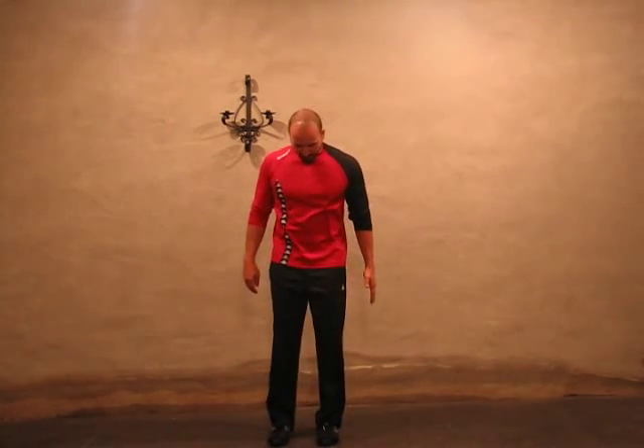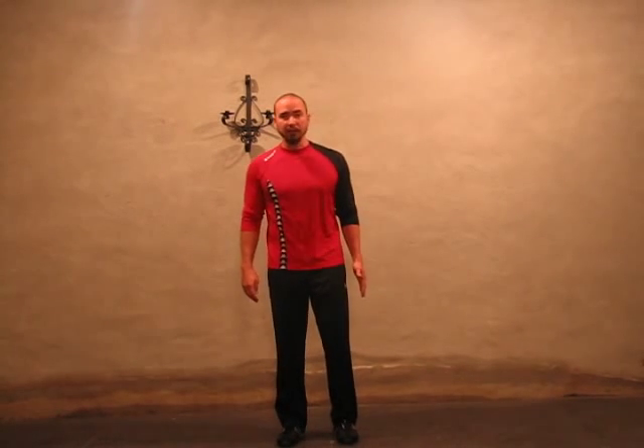The way to fix that is to use spinal rotation. Spinal rotation is not turning my whole body — see how my hips are going from corner to corner? That's not what you want. You want to stabilize the hips; they can move a little bit, but for the most part they're stable. Spinal rotation is moving the upper spine independent of where the pelvis is, independent of the lower half. You need to learn to isolate lower and upper. Sometimes it helps to take your feet apart just a little bit — that gives you more stability and makes it a little easier to rotate the spine.